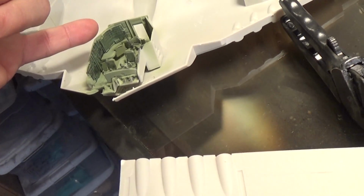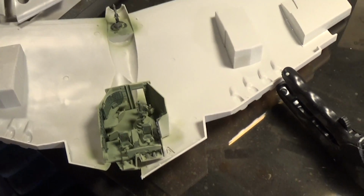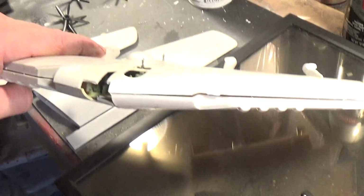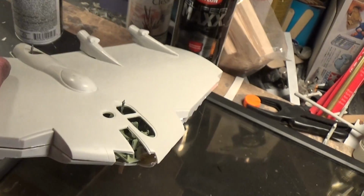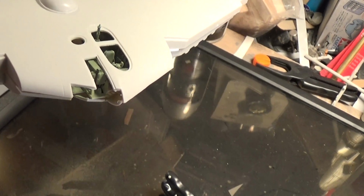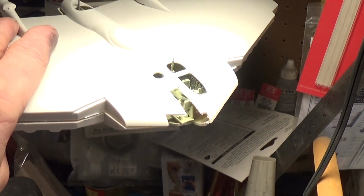And if you notice, I put on a little bit of a wash, and that's just water paint, or you can use the detailer, just to give it a little bit of shading, because once you put the fuselage together, you can hardly see anything at the back. So that's why I never spend a whole lot of time on the cockpit. Why spend hours painting a cockpit when the shadows and everything are going to take control? Even if you get in the light, you can barely see anything.